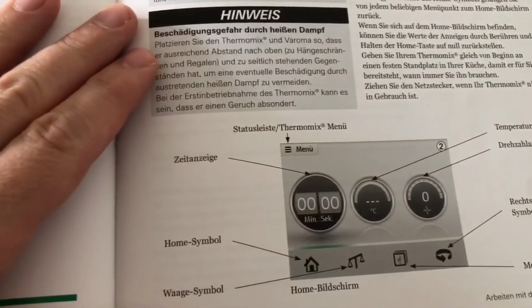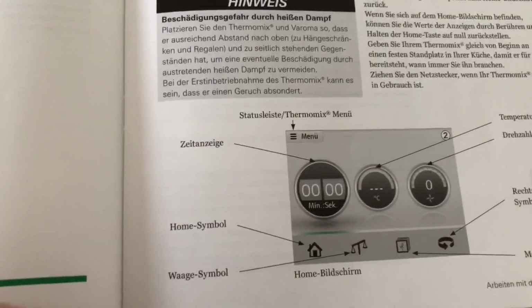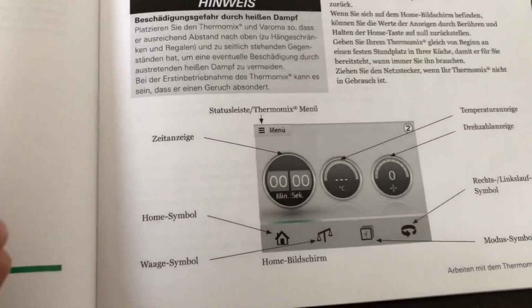They have announced a new THERMOMIX, the THERMOMIX 6. This is a whole new story. I would like to discuss it in another video though.